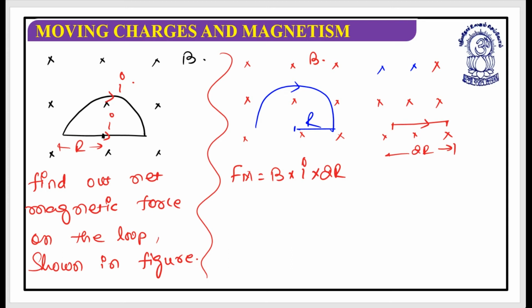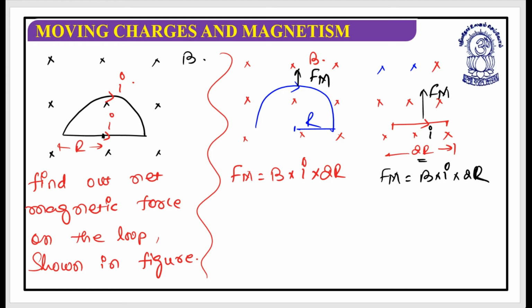This is Fm, it's B I into 2r, and that force is acting in which direction? Use your left hand and let me know. In which direction is it acting? Yes, positive x. So this is Fm. Now let's find out the direction on this wire. That magnetic field is inside, current is moving in positive x direction, and the magnetic force should be in the upward direction. So even here, magnetic force is acting in the upward direction.